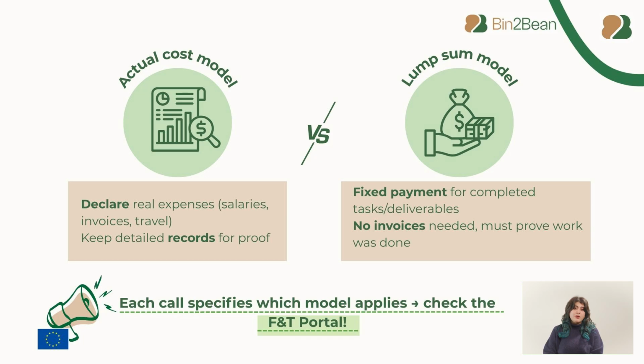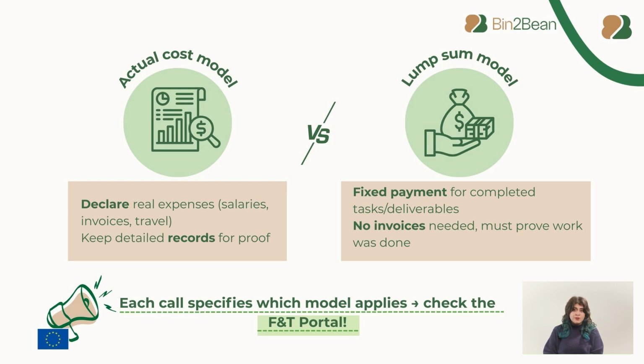Before closing this module, it's also important to understand how cost reporting works. In traditional projects, you report your actual costs. This means declaring the real expenses you've paid, such as salaries, invoices, and travel tickets, keeping detailed records to prove that your costs were necessary and linked to your project activities.